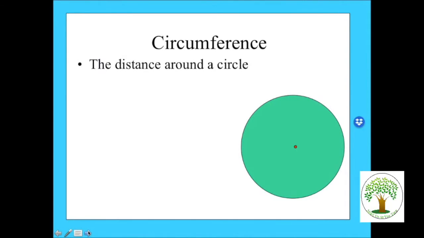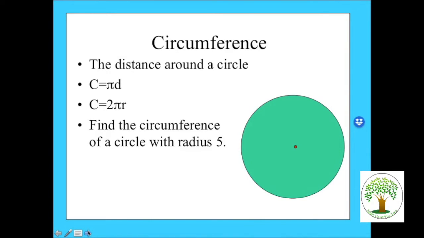Circumference of a circle is the distance around a circle, okay? Which is the same as pi times diameter, or another way you can write it is 2 pi r. That is one of your Formula Madness questions you already have down, and we have covered that before. To find the circumference of the circle with a radius of 5, we just plug the 5 in. We can do it a couple ways. We can just leave the exact answer: multiply the 2 and the 5 and get 10 pi, and leave it and be done.